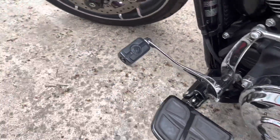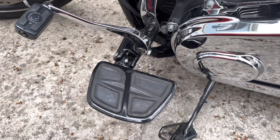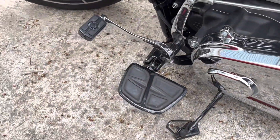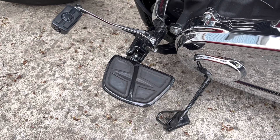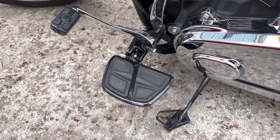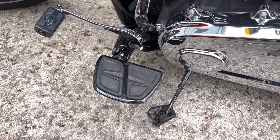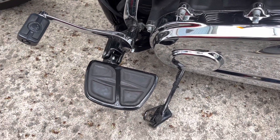Down here on the left side of the bike I have the Willie G shifter peg, and I also went with Kiriakon mini floorboards. These things have been wonderful. The original pegs — just like the passenger pegs in the back — were very uncomfortable on the arch of my foot on long rides. I needed floorboards. I wanted to get the full size Willie G floorboards but could only find the chrome ones, so I went with the Kiriakons. They were very easy to install — about 15 minutes for both — and it's really nice because I can move my foot all over the place and stretch out a little bit more.